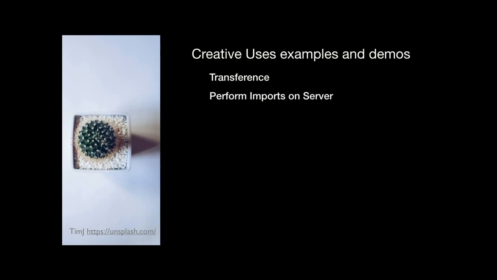So that's transference. Perform imports on server. We can do that natively now with the new combination of the file option steps and the data script steps in 18. And so you can actually perform the imports on the server, which is a huge benefit for solutions where you're importing a lot of data and they're over a WAN. You can transfer the file to the server, and we have a blog post on that, and you can go look that up, and it's a really simple technique to use. Error logging, unfortunately, until they give us a central place to do error logging, you kind of have to do a lot of that.